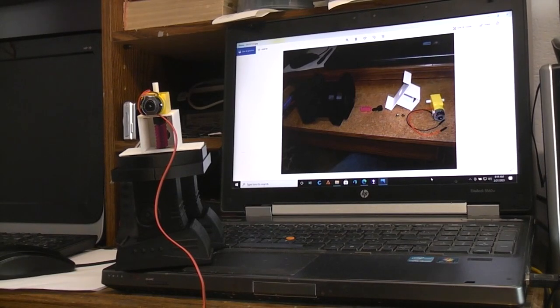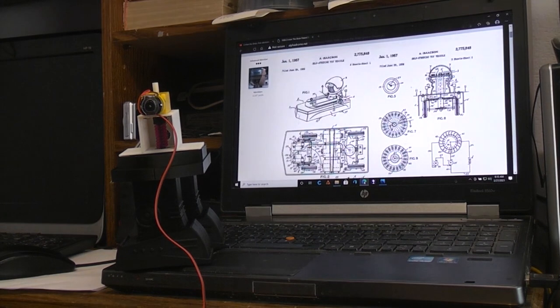Okay, what we're going to talk about today is a spring clutch, a one-way spring clutch that came across when I was doing the video for the 1956 toy Z-Man the Brain. Let's go to here. This is the beginning of the patent applications for Z-Man the Brain.